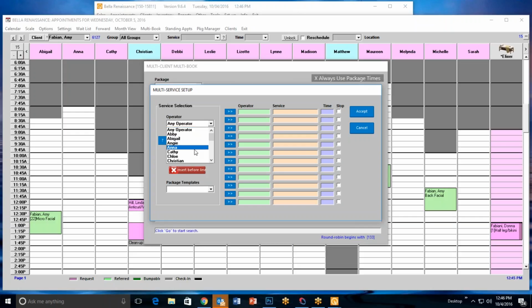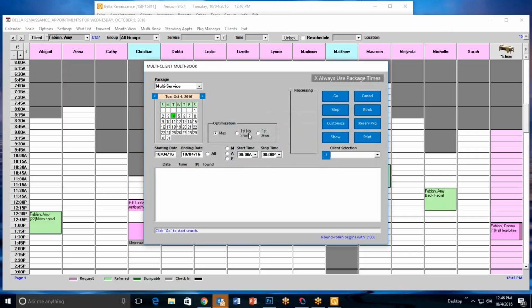So I can say, perhaps I want Kathy to do my acrylic overlay, followed by Debbie doing my 30-minute massage, followed by a back facial by Madison. Nope, she doesn't do back facials. She does Botox, though. Let's do that. All right, and accept. And now, once again, choose my date range, choose my time frame, hit go.